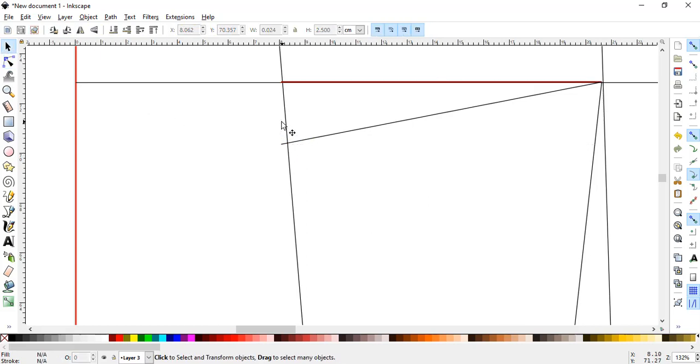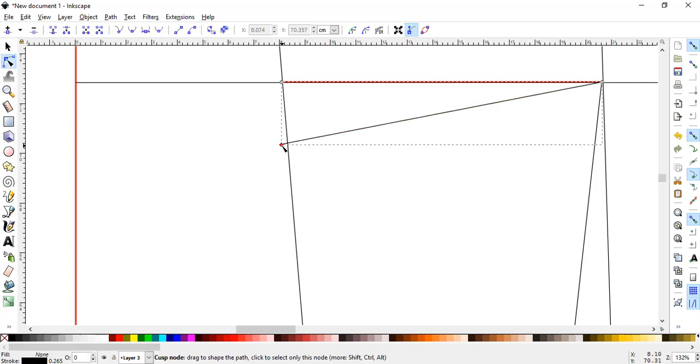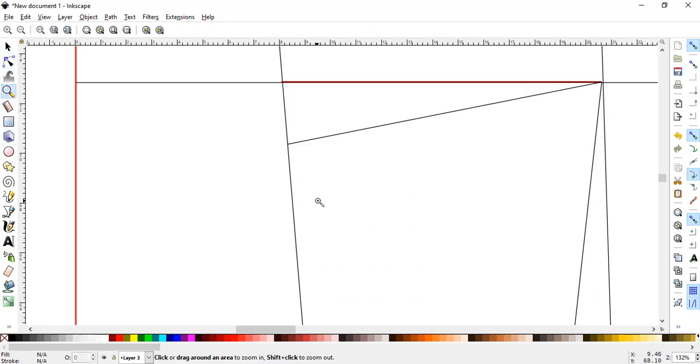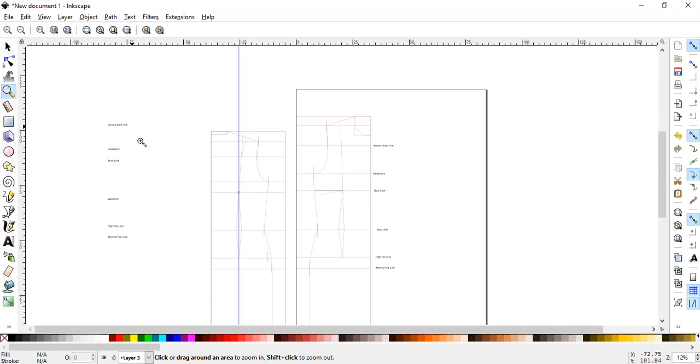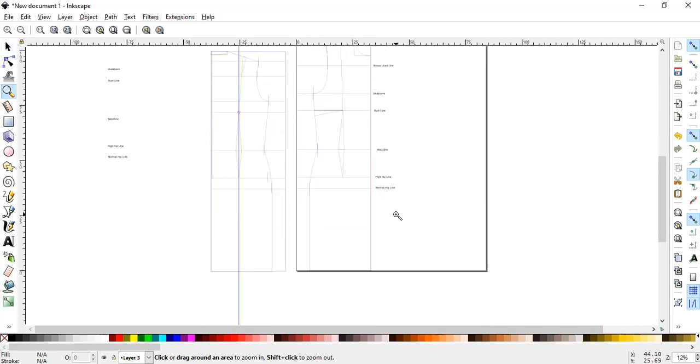Keep snapping. You can turn off that snapping if you're not getting on with it. But it's really handy when you're starting out just to be able to get things where they should be. Okay. So let's go and delete out.